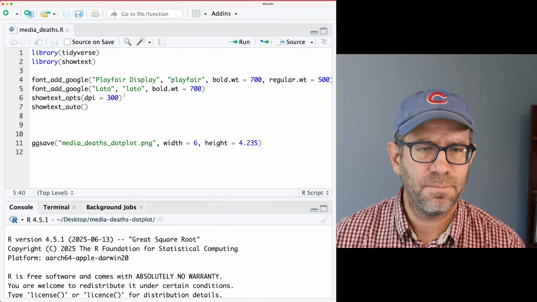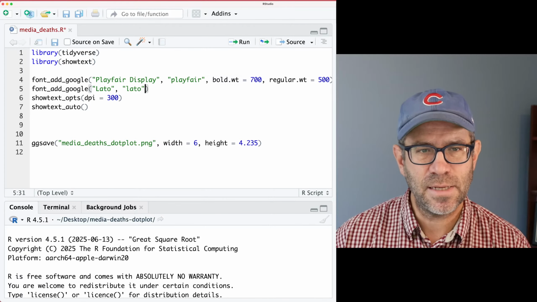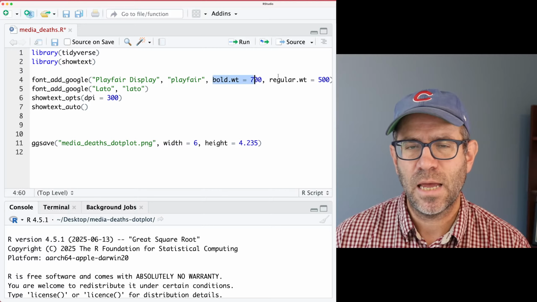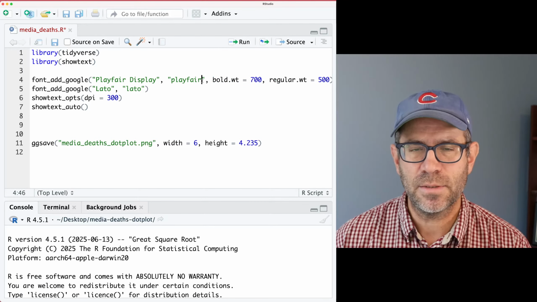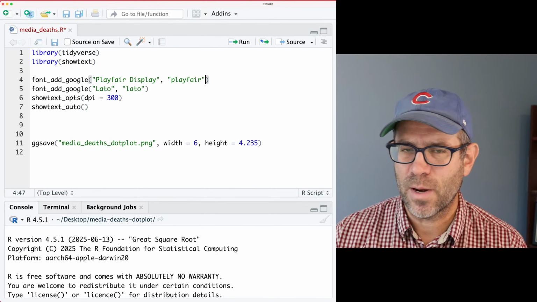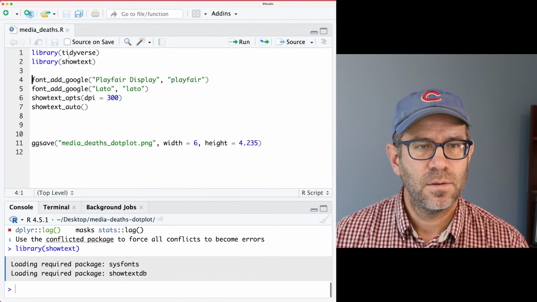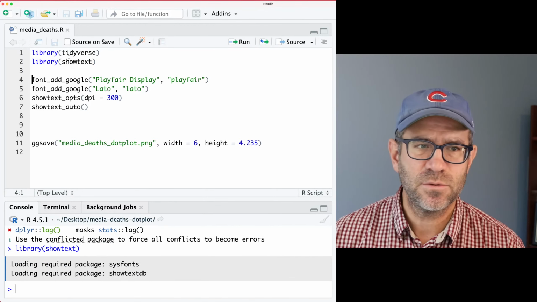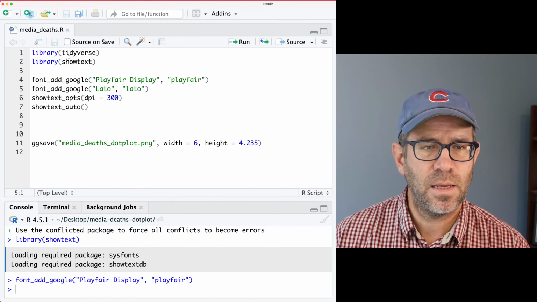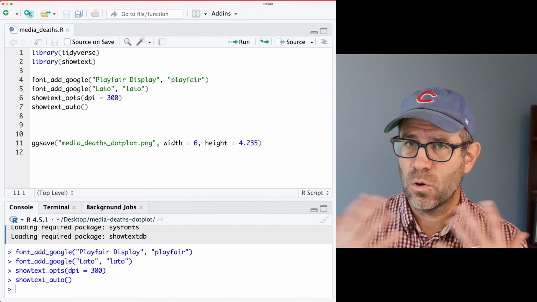Maybe this is a little bit jumping the gun, but in the last episode, I believe that I added this Playfair Display. Let me go ahead and back this out, because I don't know that I necessarily want to bring in these fonts with those weights for a regular and bold font. Anyway, we're going to use the tidyverse showtext package, which gets us these fonts from Google Fonts. So we'll run font_add_google to get Playfair Display and Lato, and then set the resolution, as well as loading all of the fonts.